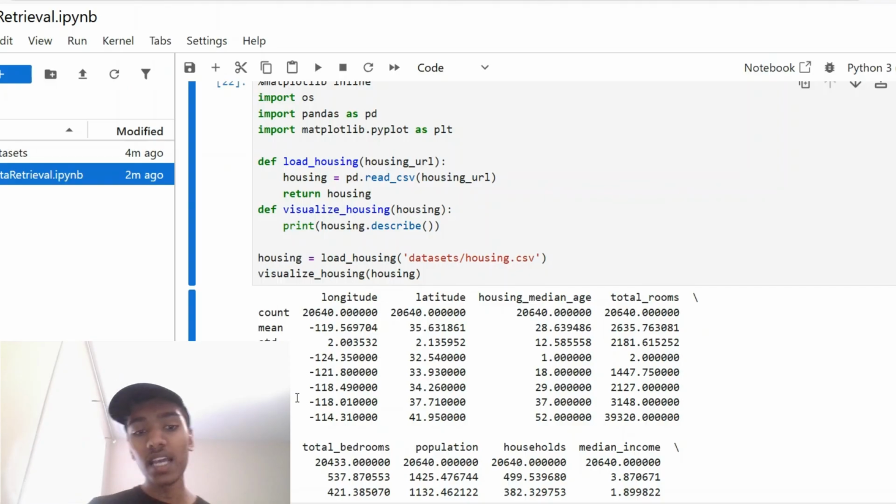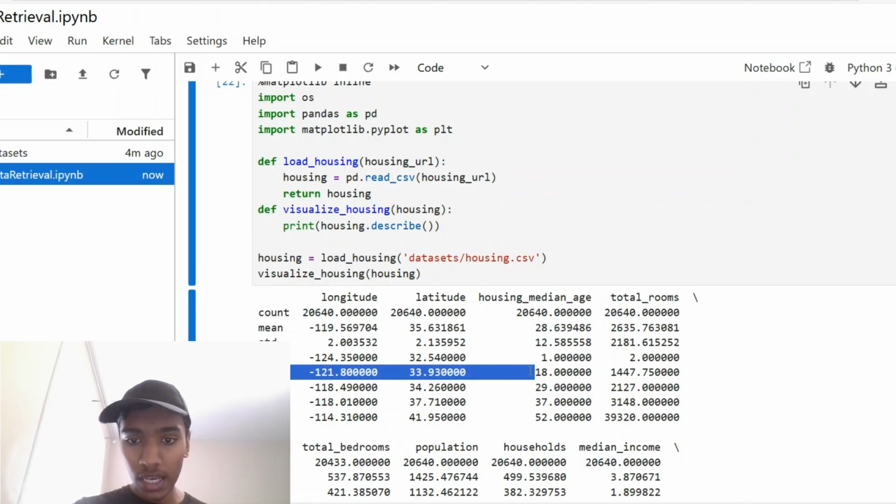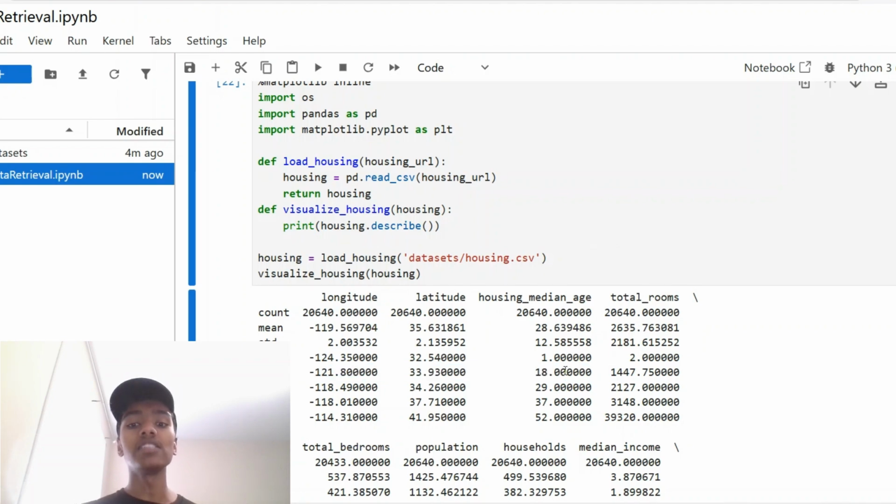What this is basically giving us is percentiles. When you see 25%, it's saying 25% of entries will be at or below this particular number. For example, let's take a look at 25% for the housing median age, which says what's the median age of each house.